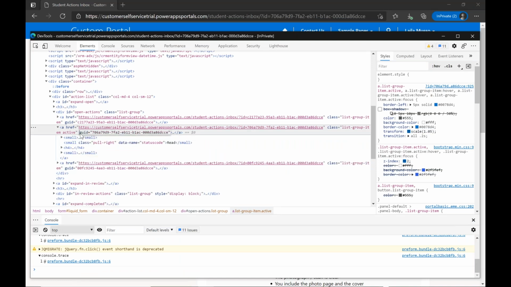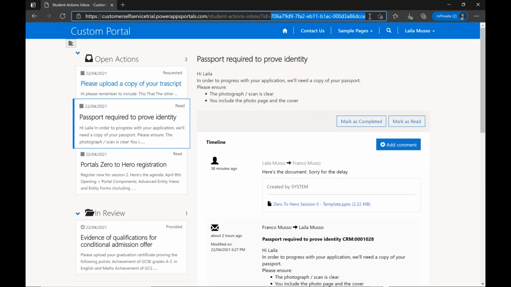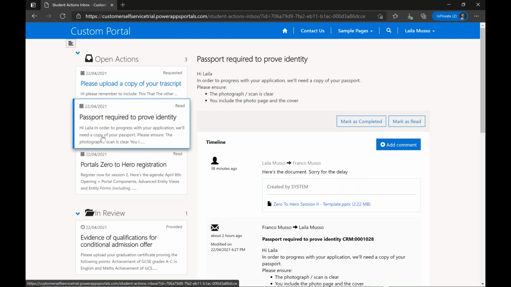Now I've added this data attribute so I know the GUID of the record that that particular bit of HTML represents. And I'm comparing that with the GUID passed in the URL. If they're a match, I'm applying this active class, which is what's styling this with that blue border and sizing it up so it's clear that that's the one I've clicked on. I thought it useful to show just because it is something I haven't done with Liquid before.